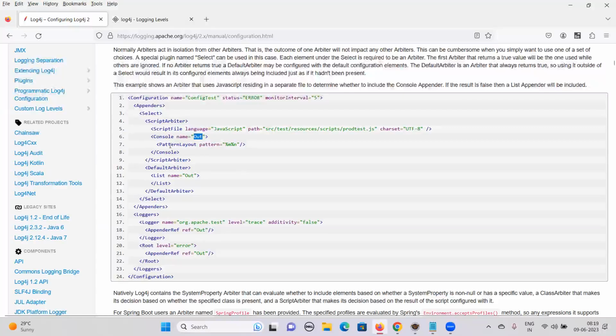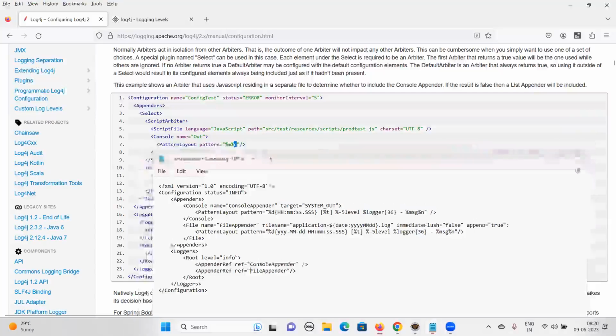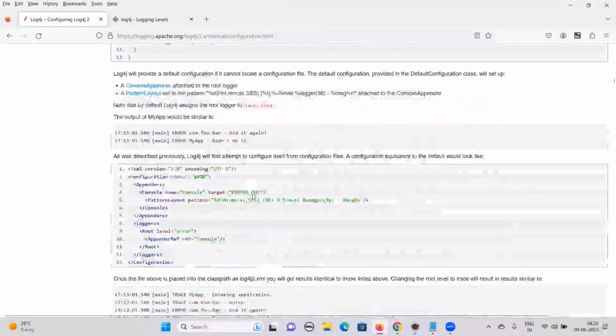What is that console that you want to name it? And what is the pattern that you want to paste it? See, the pattern is like I just took from the default place. You can find different patterns also here. Okay. So you need not spend much time on it, you just need to see.